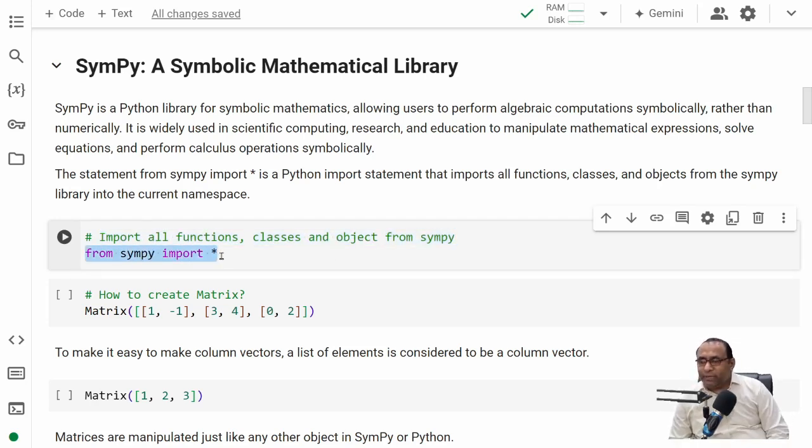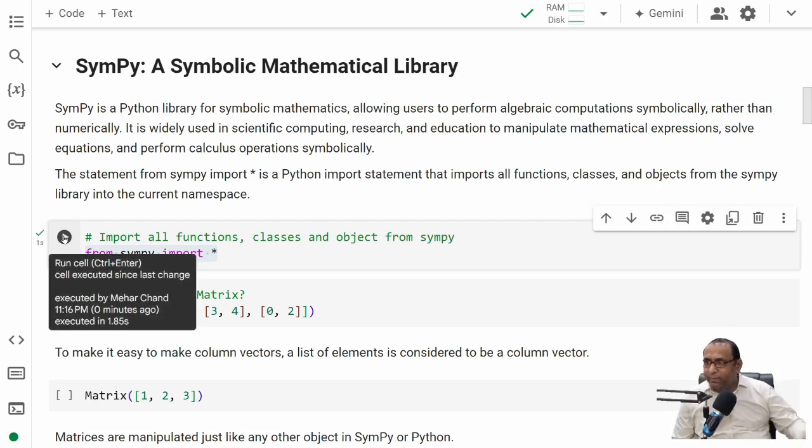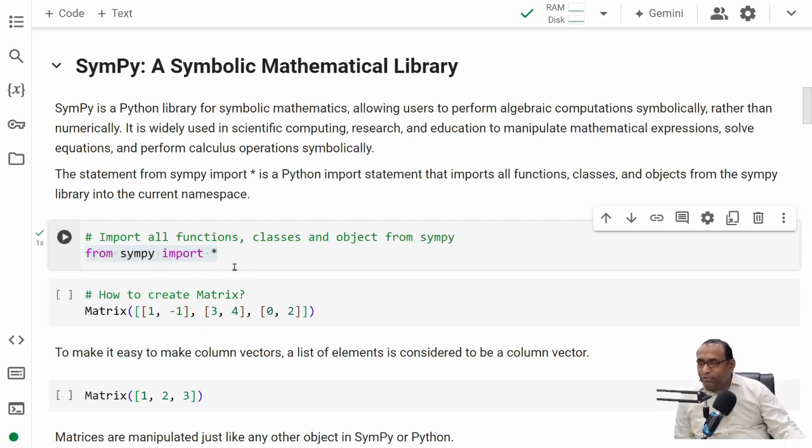By using it, we have all the functionality to do all types of operations which we need. First, you need to execute this statement so that the file will be ready to execute all the statements.